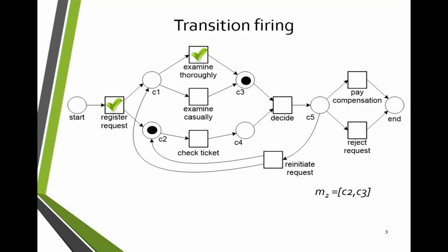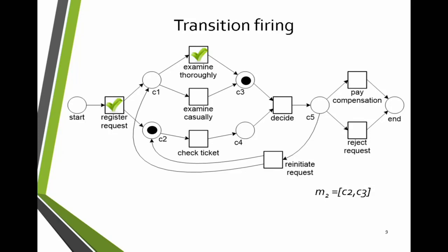Note that this construct here at the top, meaning that we have a single place connected to multiple transitions, actually depicts a choice. This is basically Petri net notation to model a choice between activities or transitions. I do either examine thoroughly or examine casually. As soon as I do examine thoroughly, the token is removed here and I cannot do examine casually anymore. Yeah? Do you see this? Right, so this is the next state of my model.